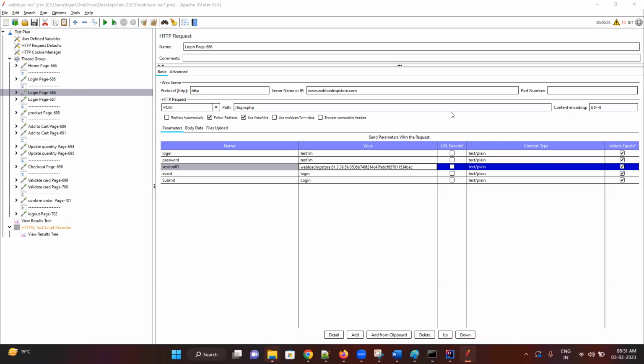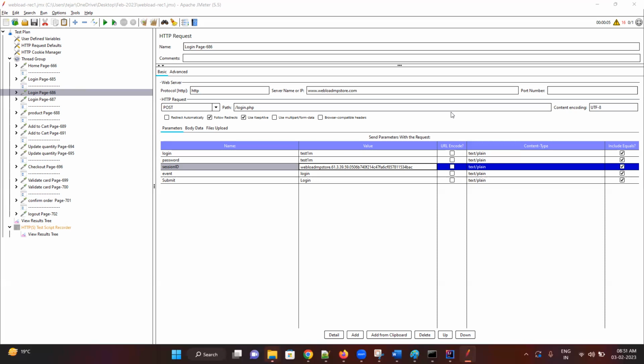So in interviews, this is the first thing they will ask. Have you done the correlation on your own? What is correlation? It is the first thing, because in JMeter, this is a very difficult phase. Some applications are easy, some are not easy. Whenever login cases are there in an application, then this concept comes. Almost always this concept is there.